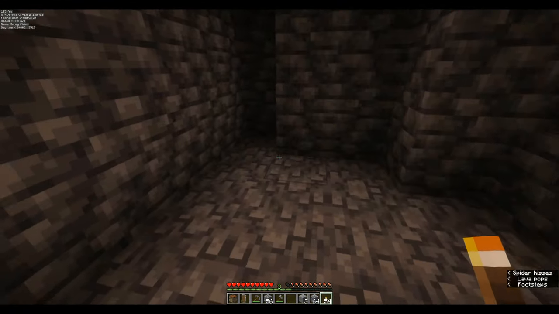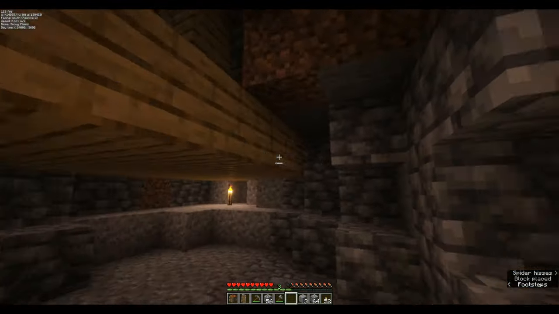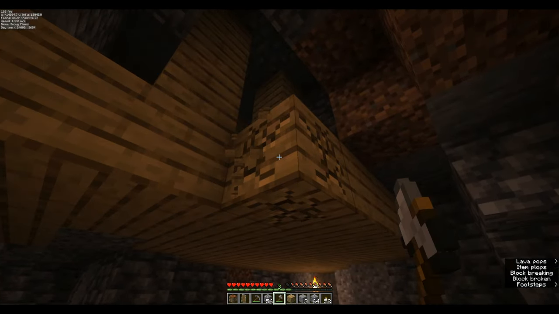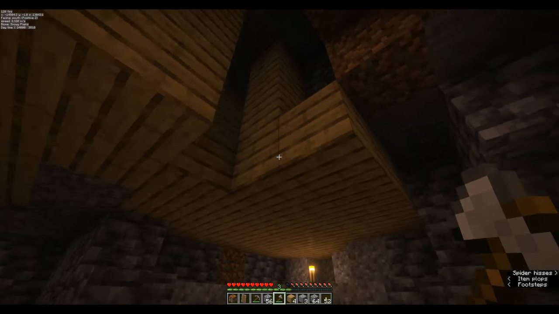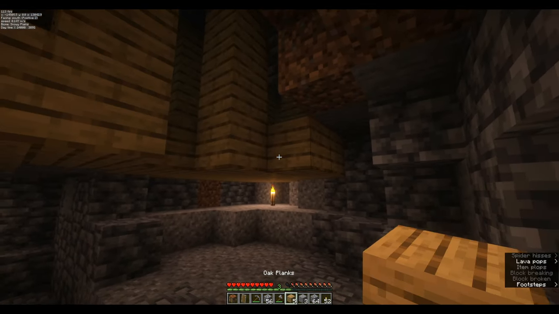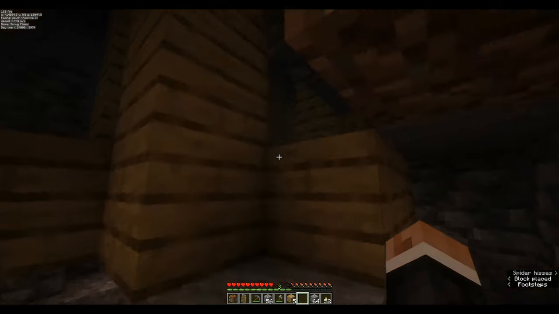So as I'm looking up here, I do hear, I think, spider sounds. Yeah, I do hear some spider sounds here. And as you can immediately tell, I don't really like that. So I'm playing really careful here, because remember, I have a hard difficulty. I have no armor. And cave spiders, if they hit me once, I'm going to be destroyed. So here I am, clearing this out, trying to find out exactly where those sounds are coming from. As it turns out, my suspicions are correct.